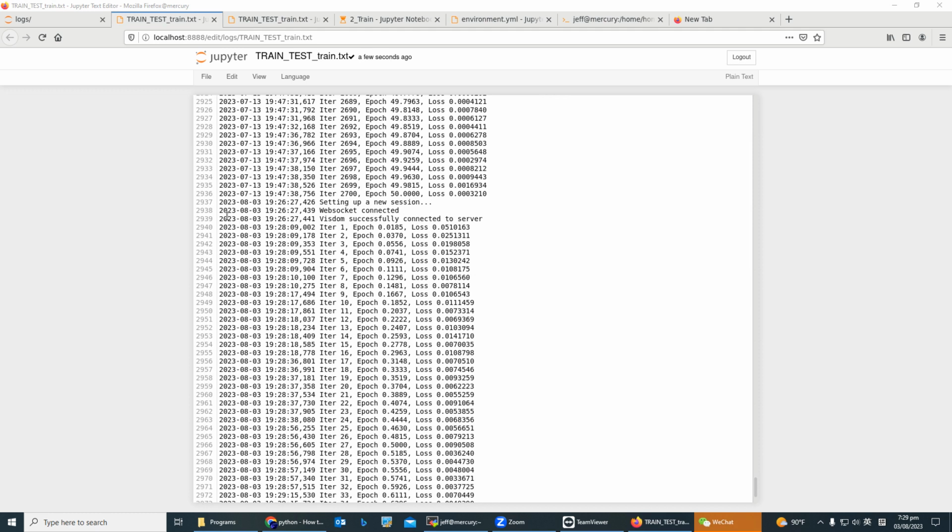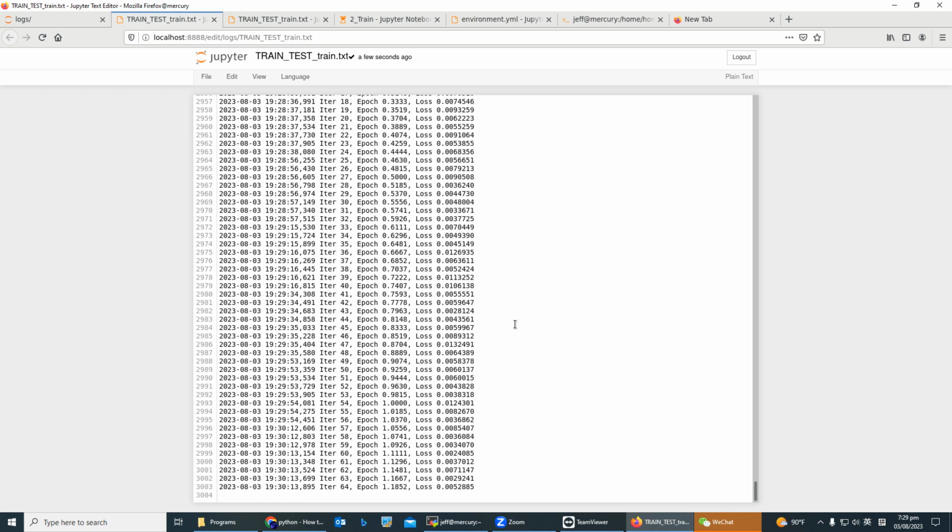And here's the iteration number, epoch number, and the loss. You can check it whenever you want to see what the loss is.